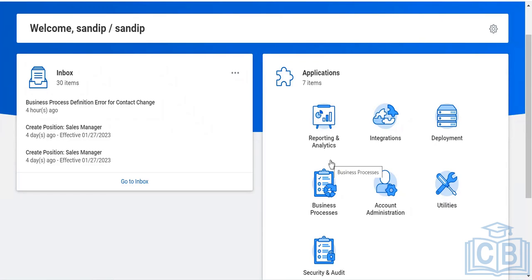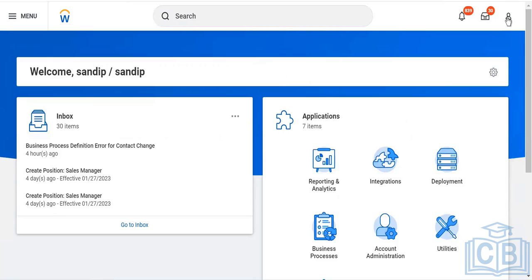Now, how do you configure this? If I have to configure, how do I do that? I'll come to the Workbench. Then you see this gear icon, right? It says configure applications. I click on it, and now it will take me to configure worklets. Let's see how exactly it looks.